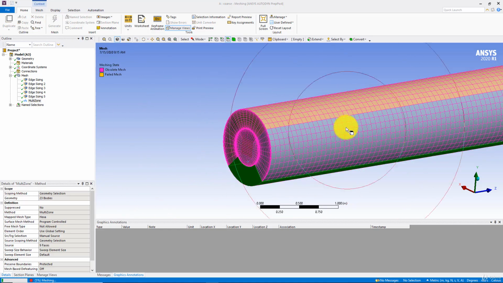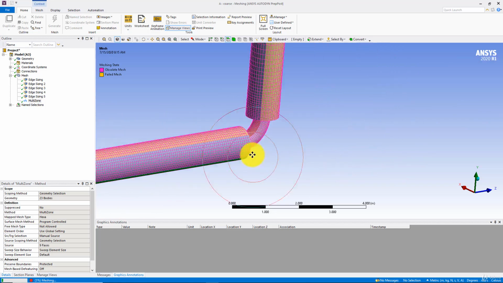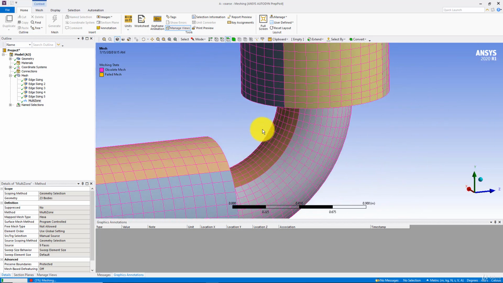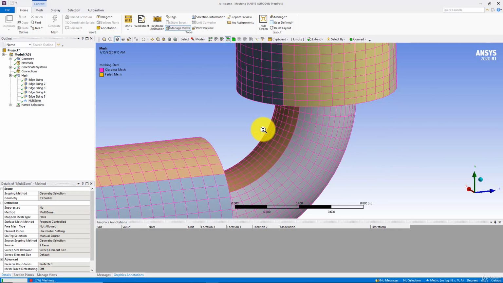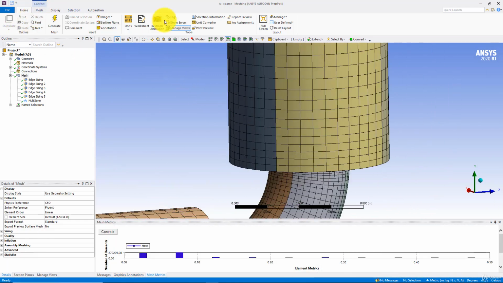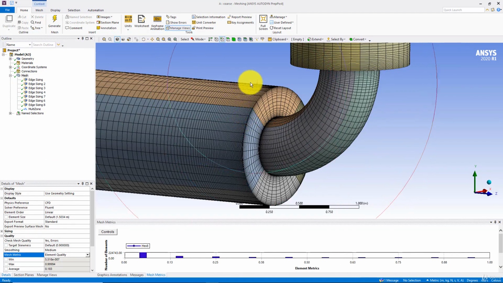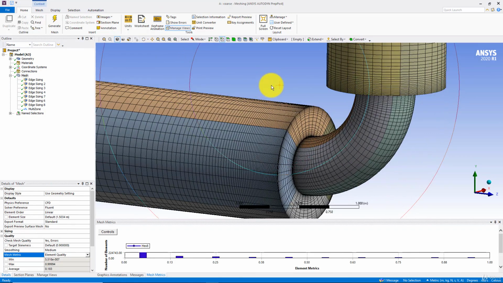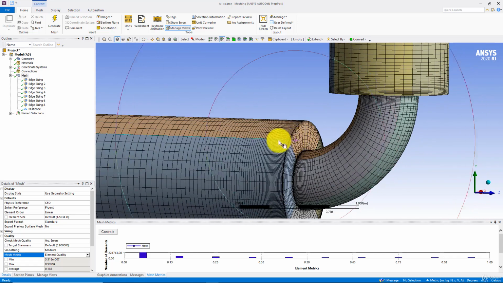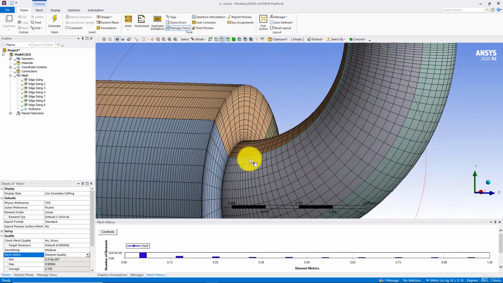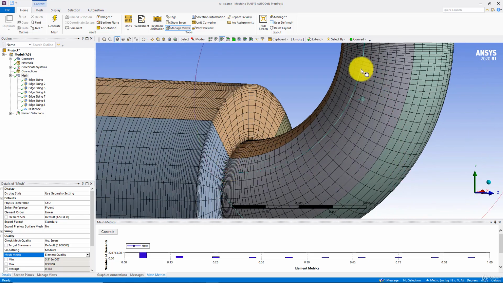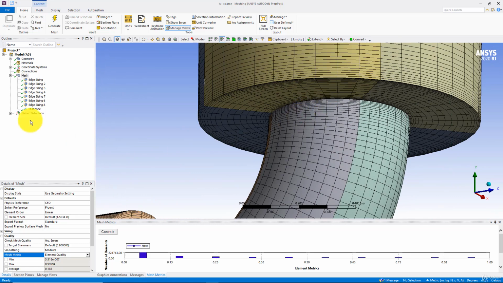And now I want to see how the mesh will look after regeneration. And it's still the same thing, so I'm going to change the sizing again. And finally we are with a mesh which is according to our requirements, and you can see the refined mesh towards this wall part and also on this side, and similarly on this 9 degrees bend we refined the mesh towards these walls and also on the top side.